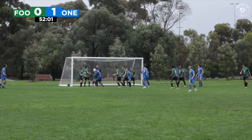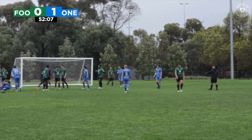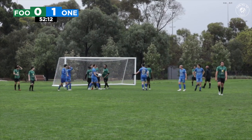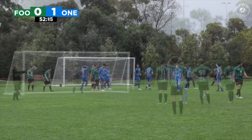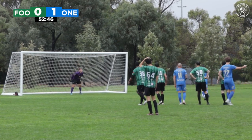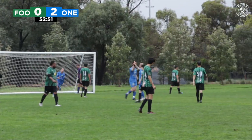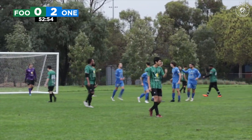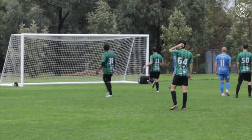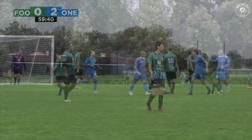Kian with a couple of headed attempts. Still going, and he goes down. And the ref awards a penalty. A hot chance now for 1-0 to double their lead. Robbie Williams, our acting captain, looks to be stepping up today, and he does. The ball goes right out of the net just as it goes in. 1-0 now, going 2-0. The momentum seemed to be swinging the away side's way just when it is called upon the most.